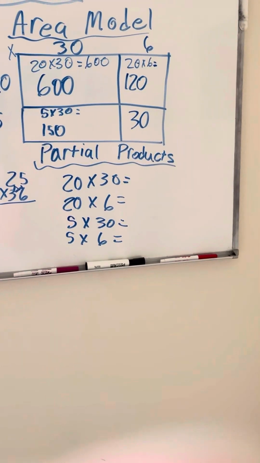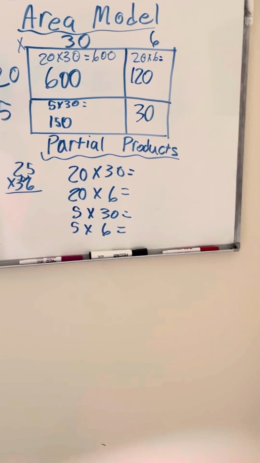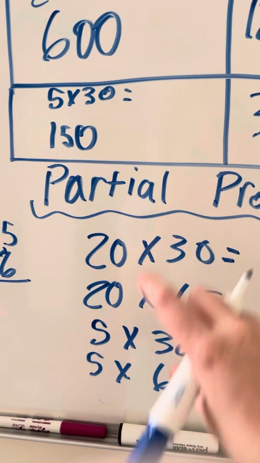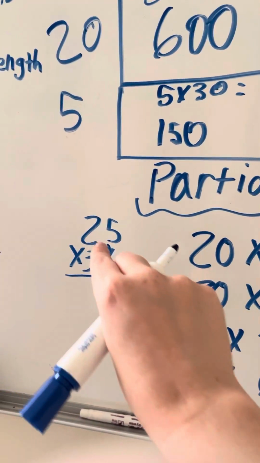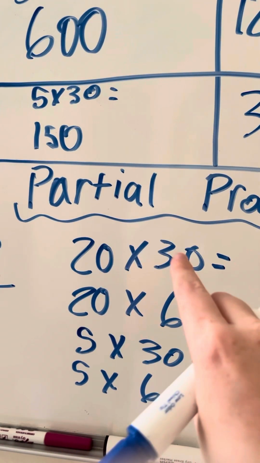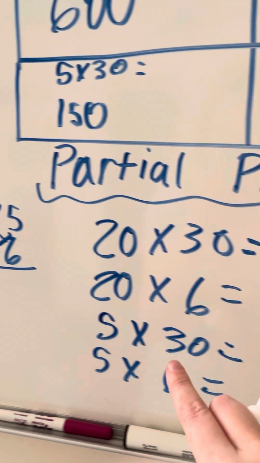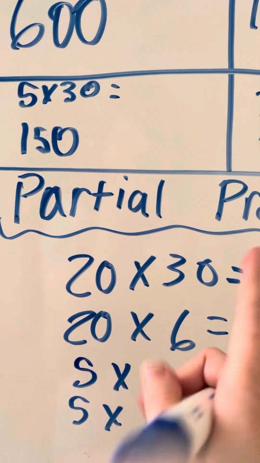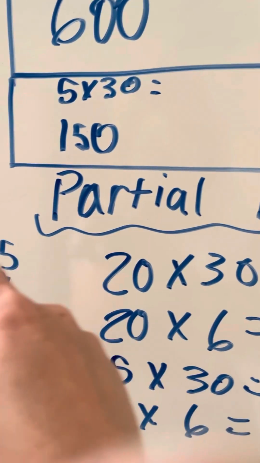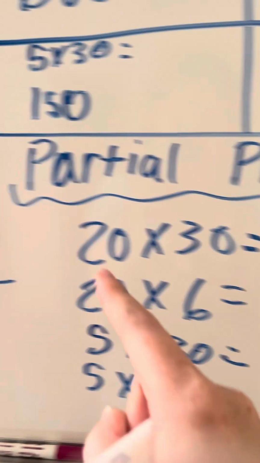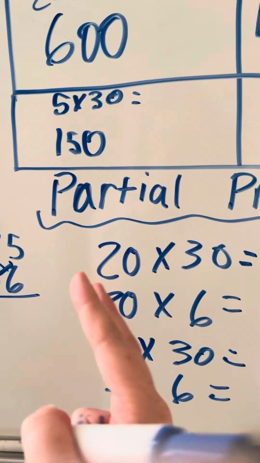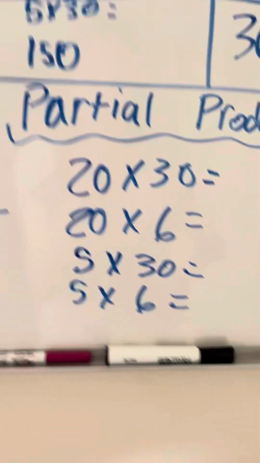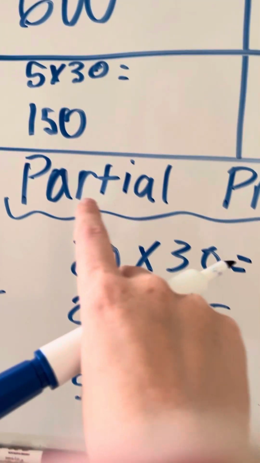And that's one thing that we're also learning about, the distributive property. This right here, even though it looks kind of disgusting, would be considered the distributive property because we distributed the 20 to 36 and we distributed the 5 to 36. And you can even argue, well, no, you distributed the 36 to 20 and the 36 to 5. So like I said, multiplication and addition are really nice because you can flip them and switch them and still get the same answer.